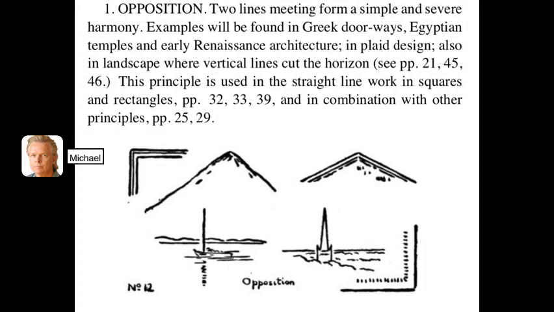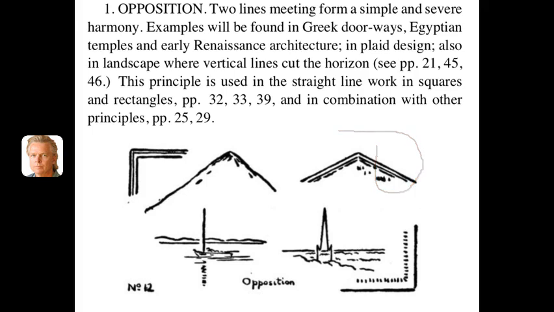For me, this first principle is really clear and very simple. As he says, the initial thing is a power of composition with a vertical meeting a horizontal. But I also like to think from that about how could I make possibly opposition with a single line. And one thing that comes to mind is maybe I could make opposition like this, where it rolls in upon itself.